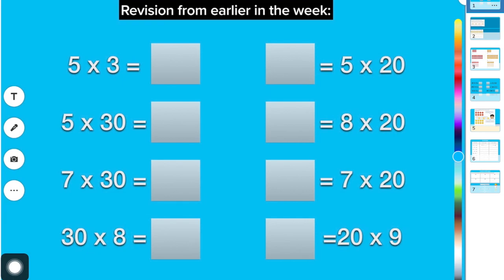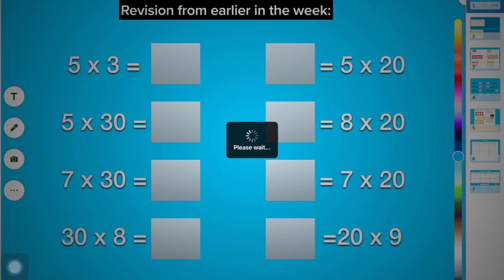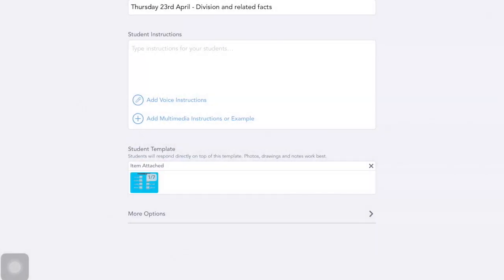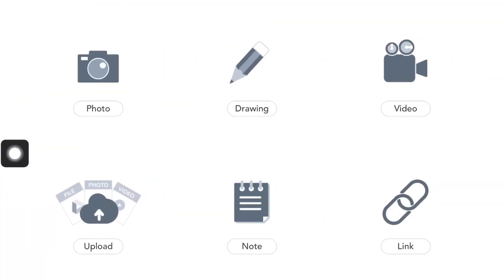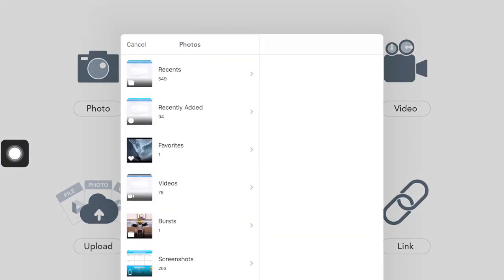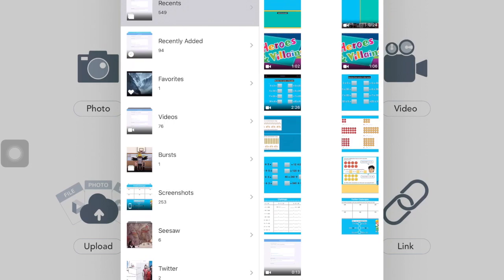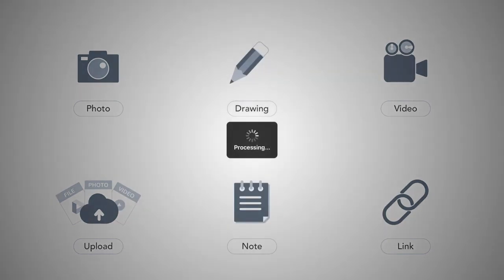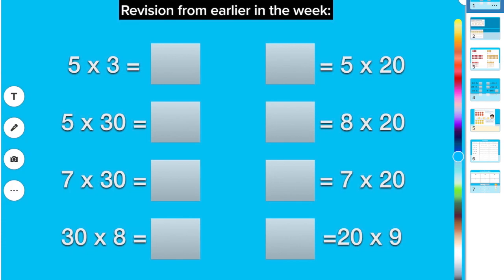So those are my pages in there. So I'm going to press the green tick. I'm happy with all of those. I don't need to add anything. And then I'm going to make my multimedia instructions as well. So I'm going to click on that and I'm going to go to upload and I'm going to put in exactly the same photos that I've just put in. So again, I'm going to go to add more and then it's 1, 2, 3, oops, missed 1, 2, 3, 4, 5, 6, 7 and press the green tick. So now these are my multimedia instructions.